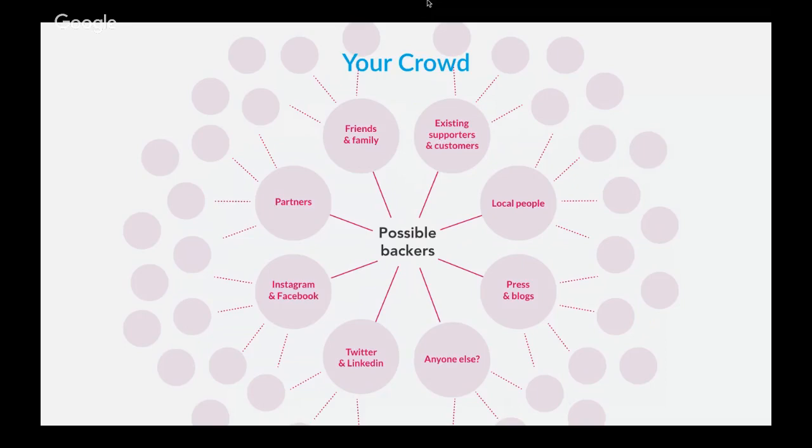So to help identify your audience and your crowd, there's a really excellent exercise in the first guide, Planning Your Project, called a network map. This will really give you a good idea of the size of your audience and all of the different groups within it. The idea is to sit down with your team, get a big sheet of paper and start working through who your contacts would be, and who you'd like to get in touch with, who would be interested in pledging on the project.